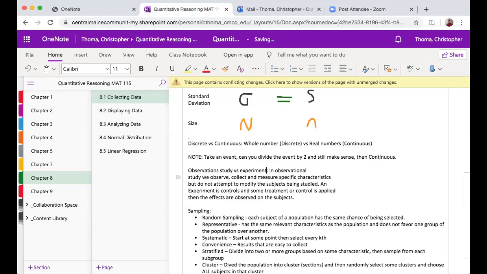Typically, I don't put a lot of emphasis on this, even in my stats class, because this is something more that a statistician really cares about. Most people in the real world get these two things mixed up a lot when they're talking, and I still do sometimes, what I call an observational study or an experiment. But the easiest way to know the difference between the two is an experiment is you're putting something under control. You're controlling how the subjects are being tested. Versus an observational study, you're literally just collecting the data and letting the data speak for itself, and you're not picking or choosing, manipulating it in any way.